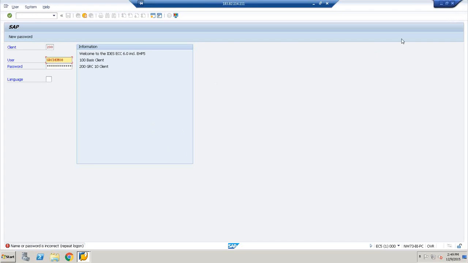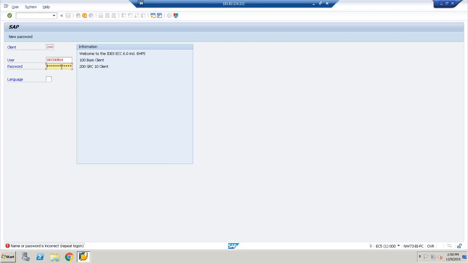Okay. So, there is one more important configuration thing we have to do. After adding all these default parameters in the system, your GRC system is ready to perform risk analysis and remediation. That means access risk analysis. Guys, I'll use risk analysis remediation or access risk analysis, but don't get confused. Whenever anyone asks you what are the default tools present in GRC 10.1, you should say access risk analysis. Risk analysis and remediation is the older one, it's in 5.3.